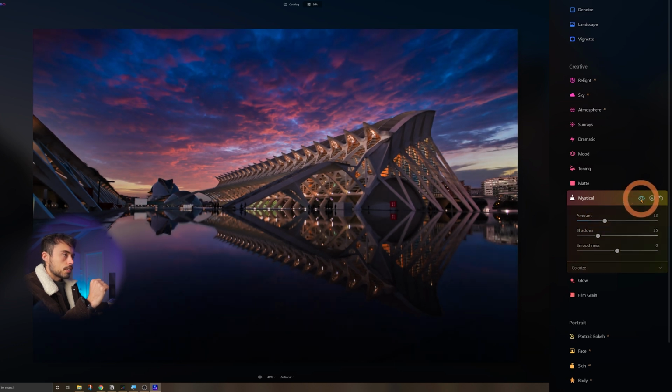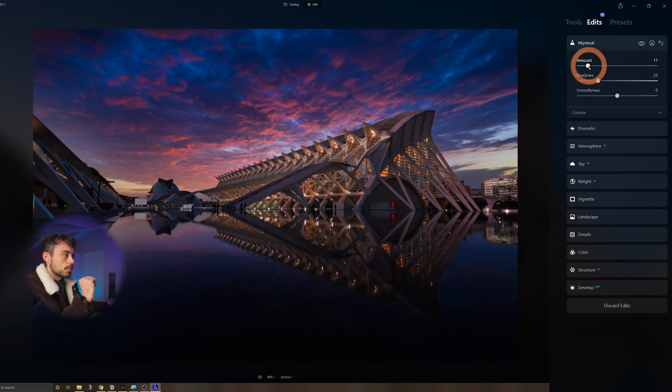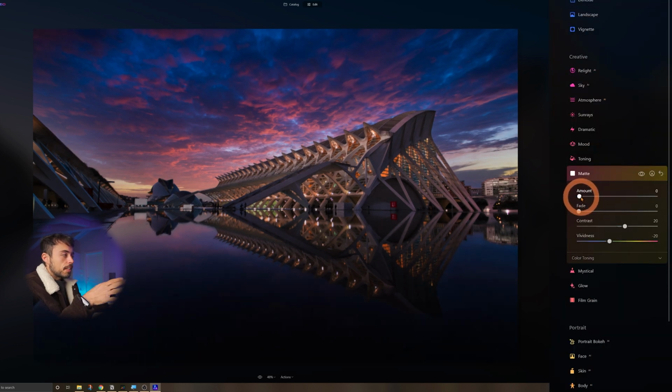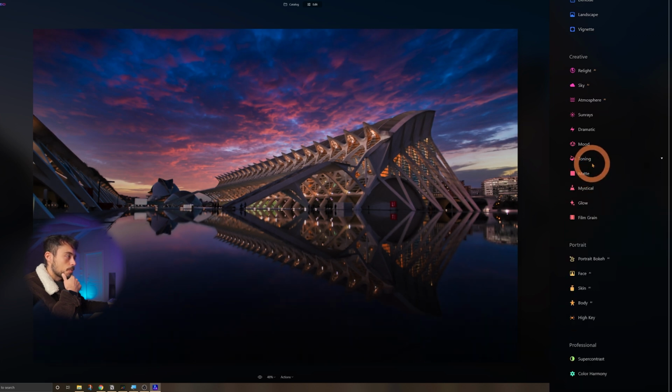Let's see the before and after. So this was really, really sharp overall, and this just adds a little bit of blur and a softness to the image that looks really nice. So I'm just gonna leave it there. Now matte is something that you can actually add using the curves, but you can use it around here also. In this case, we have such a contrasty scene that I don't know if it makes too much sense to add matte, so I'm not gonna use it right now.